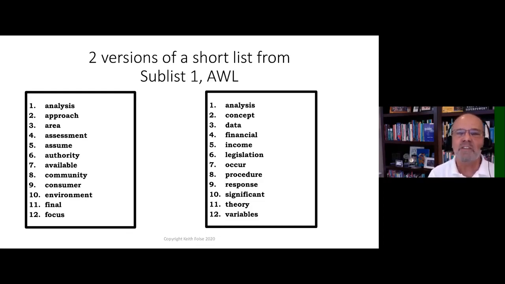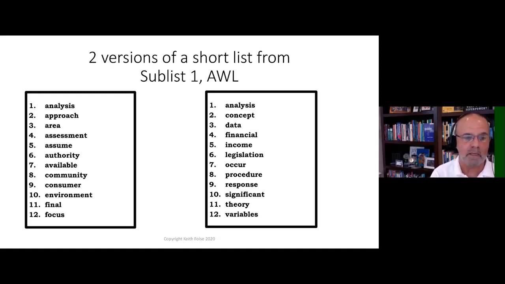So when you give students words to learn, if you have to teach this whole list at some point, whatever you're teaching, you might not control the list, but you control which chunks you teach and in which order these words are taught. Please give your students chunks of vocabulary that don't look alike or sound alike. So on the left-hand side, you might say there are 7 A's, 2 C's, 1 E, and 2 F's. But I also look at over here, the word number 4, assessment. Number 10, environment. I've got 2 ment words.